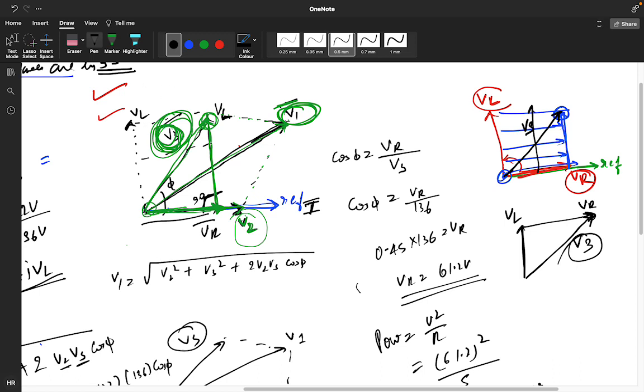particularly for drawing our V3 because we are deriving the formula. So we just shifted this side. This vector is shifted particularly this side and your head and tail is connected. If you are drawing like this, this is your VR, this is your VL. So how will you connect your head and tail? So head and head is only going to connect now. So that's why we need to shift. Understood?